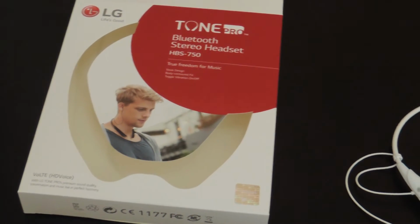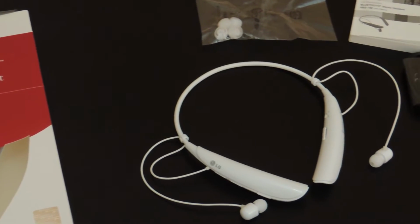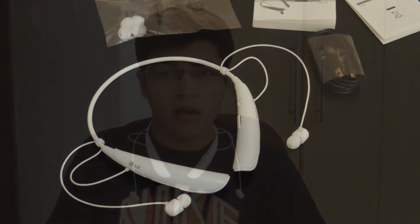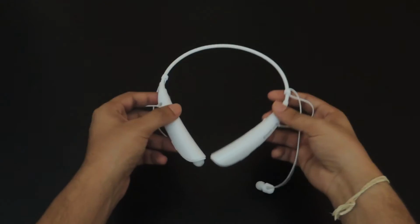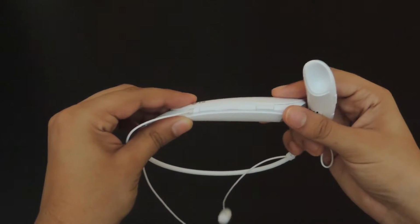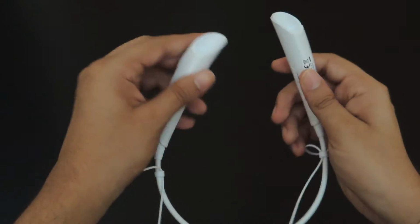Out of the box, you receive the headset itself, a few instruction manuals, and added earpieces for different sized ears, which are a pain to get onto the headset. Build quality isn't exactly striking. The flimsy and light nature of the headset makes one doubt its capabilities and endurance. But the trade-off here is that it sits light and comfortably around your neck. To the sides, you find an array of buttons, which I wish were more distinguishable and placed on one side. But you can't have everything, can you?